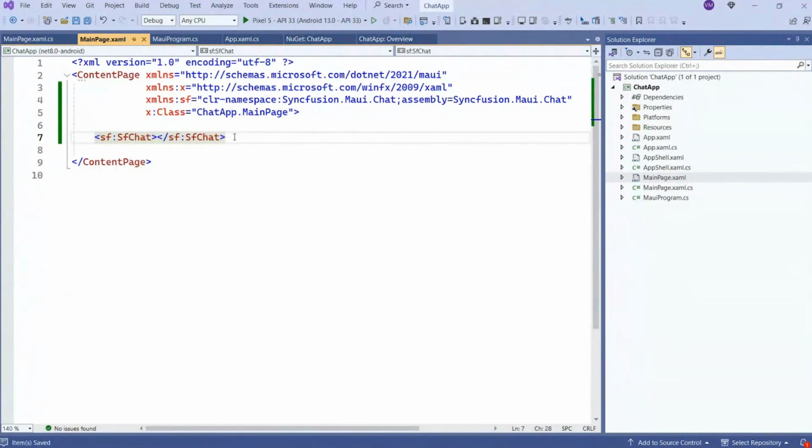Okay, let me show you the basic layout of a chat control.